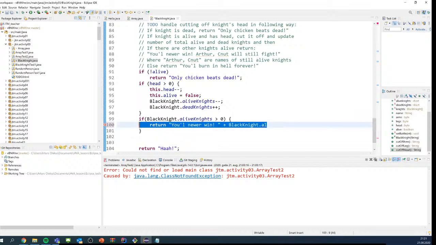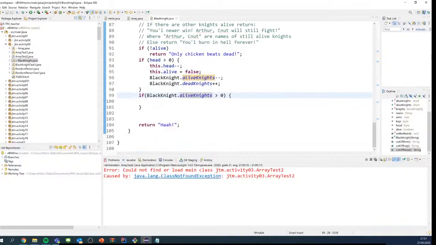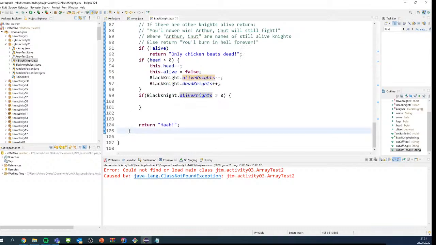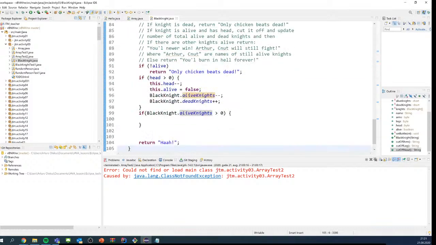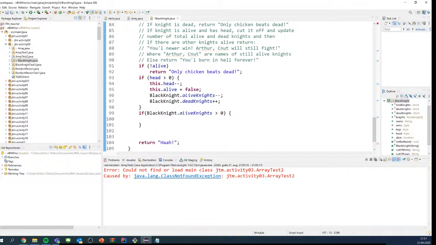Okay, we need to return all the soldiers which are alive. So how can we do it? Let's create a new method to return all the units which are still alive, as it is asked.